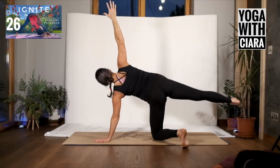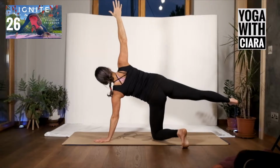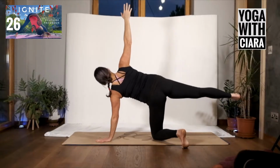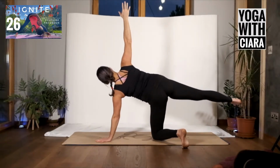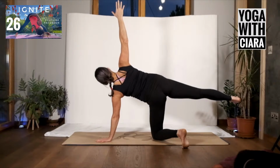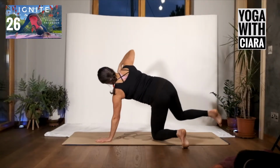And feel like you're reaching so deeply up into the right fingers that you could almost lift your left hand off the floor. There's a sense of like, how would I rise? And just feeling that through the body, reaching deeply through both arms, both legs. Nice, coming all the way down.